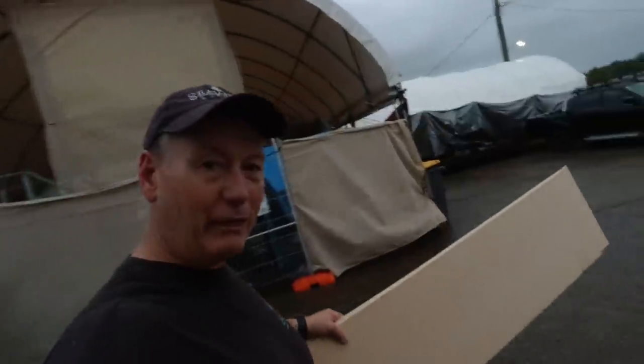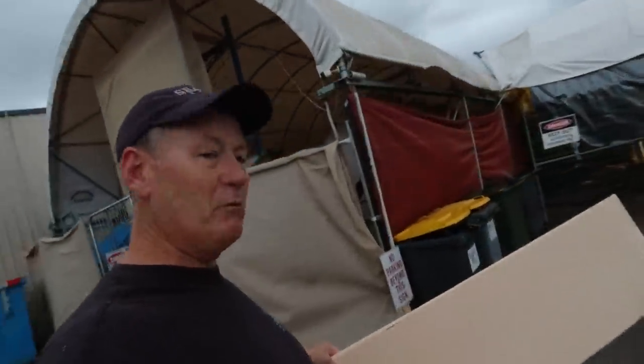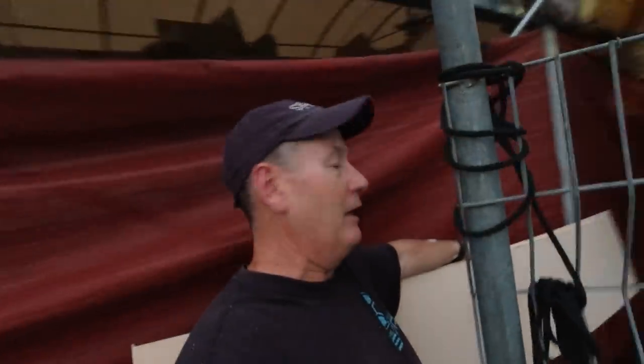Oh, the weather this week's just been absolutely disgusting. I really haven't been able to laminate because it's just been too wet. So good time to cut foam, get it all ready, and then when the humidity improves a bit, I can get it glassed down. But for now, I'm just basically getting it all prepped, get all the templating done, and then glue it down, because that's sort of oxygen inhibited anyway, and humidity's not going to affect it as long as I clean it and immediately put it in place.